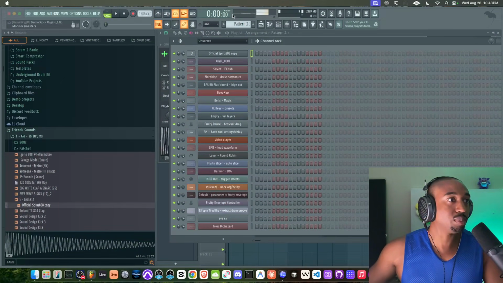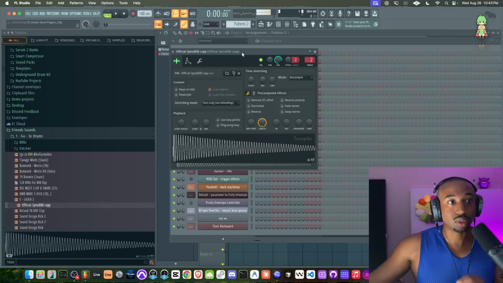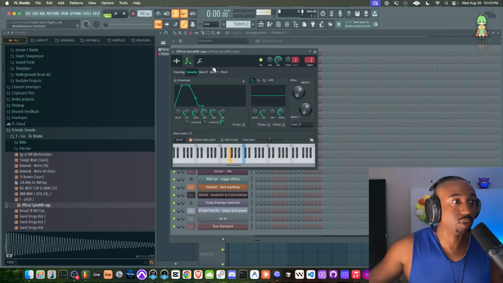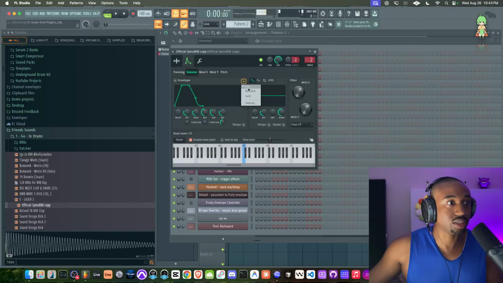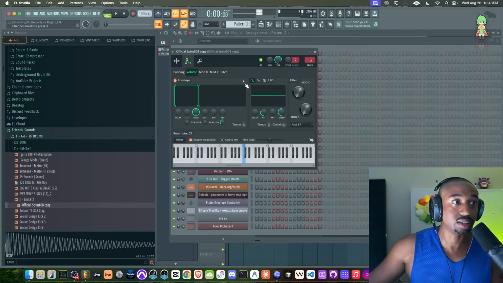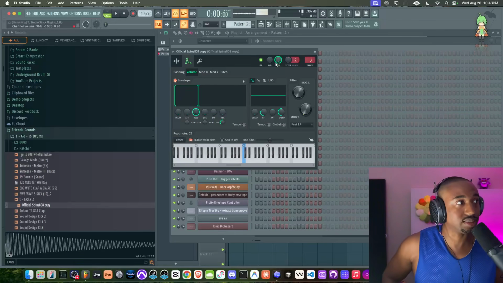So the first plugin that people overlook is the actual sampler, the thing you load up your drums in. People don't realize there's so many features you can use inside of the sampler alone. So firstly, what I like to do is go to the envelope tab, go to the volume, change this to a hold parameter, meaning I'm going to turn up the hold parameter, turn everything else down. And basically you can now save that as a preset so you don't have to keep doing it every single time. And now it truncates the sample.